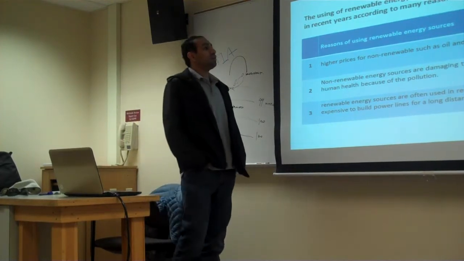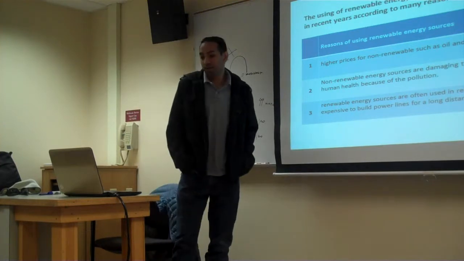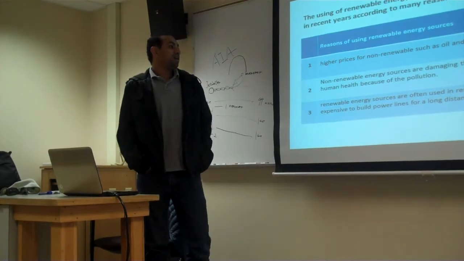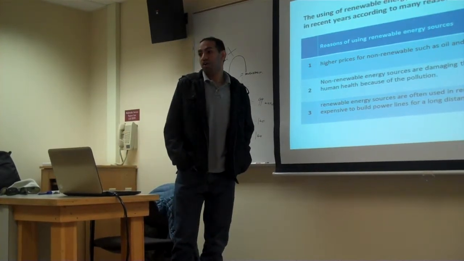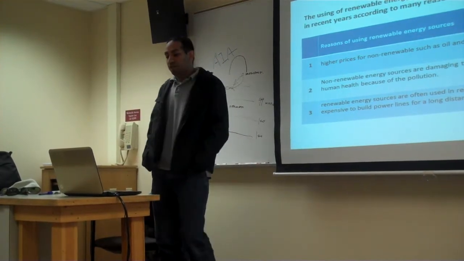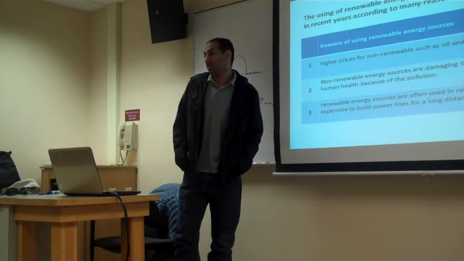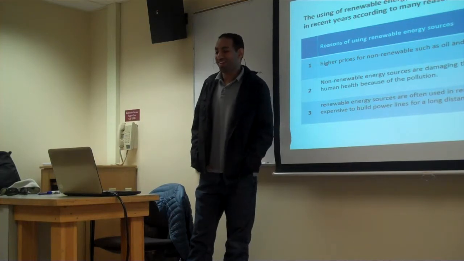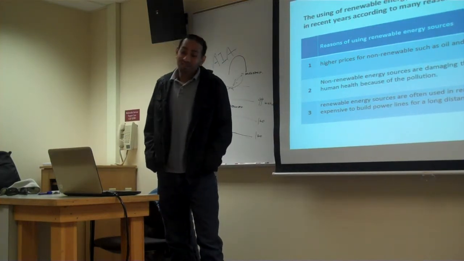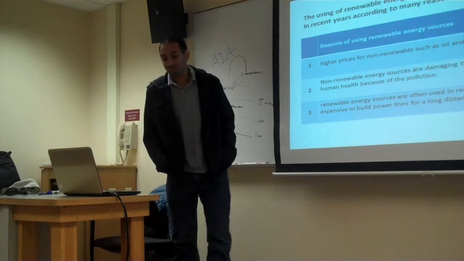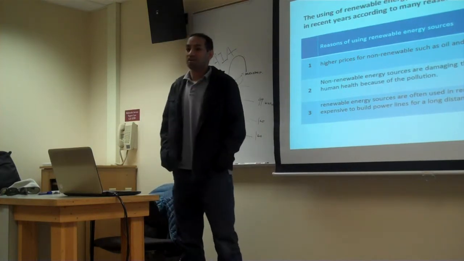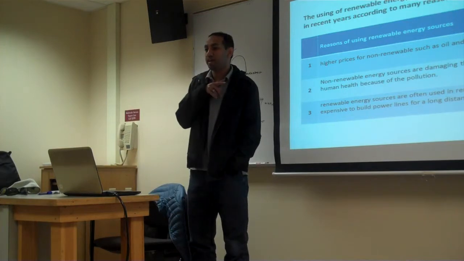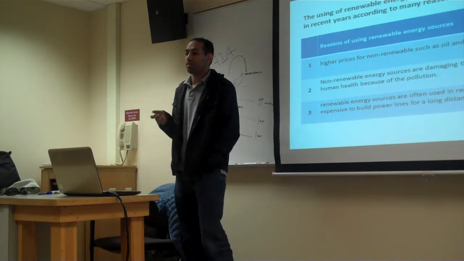The use of renewable energy sources has grown quickly in recent years for many reasons. The first one is the higher price of non-renewable energy like oil or gas. The second one is that non-renewable energy sources are damaging the environment and human health because of pollution. And the third one is that we use renewable energy in remote areas because we cannot build a power line to the remote area, as it's very expensive. For that we use renewable energy sources.